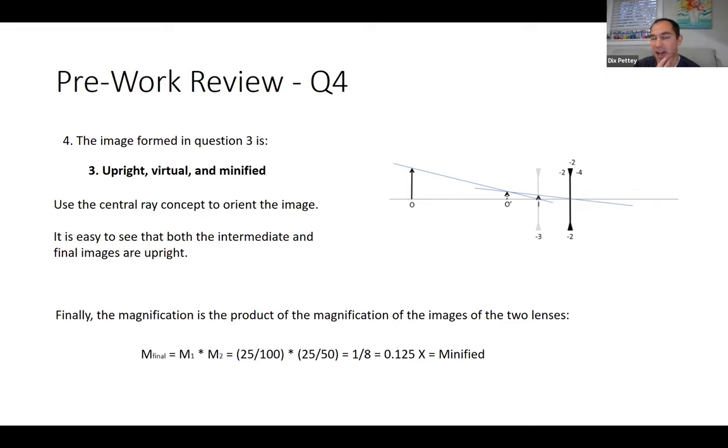Sometimes they might say something, and maybe they were just complex questions back in the day, like, from the perspective of the object, what does this image look like? And they might just say it's smaller and upright, but it'd still be virtual. So I think you can pretty much keep in mind that it would be upright and virtual from a minus lens. Something to keep in mind is the incoming vergence to the lens. If the incoming vergence to the minus lens is like a +5, and then that lens is a +2, then the outgoing vergence is still going to be a plus, so that rule wouldn't hold. I think that's important to keep in mind.